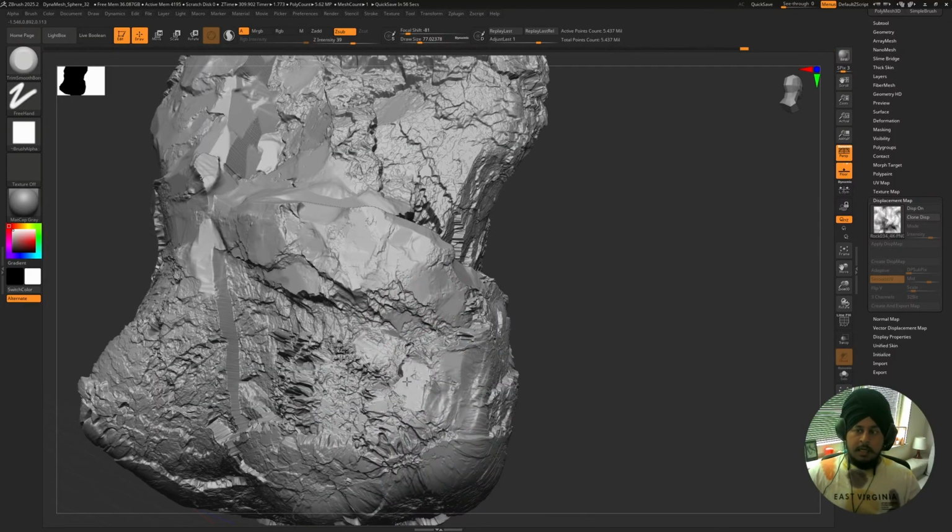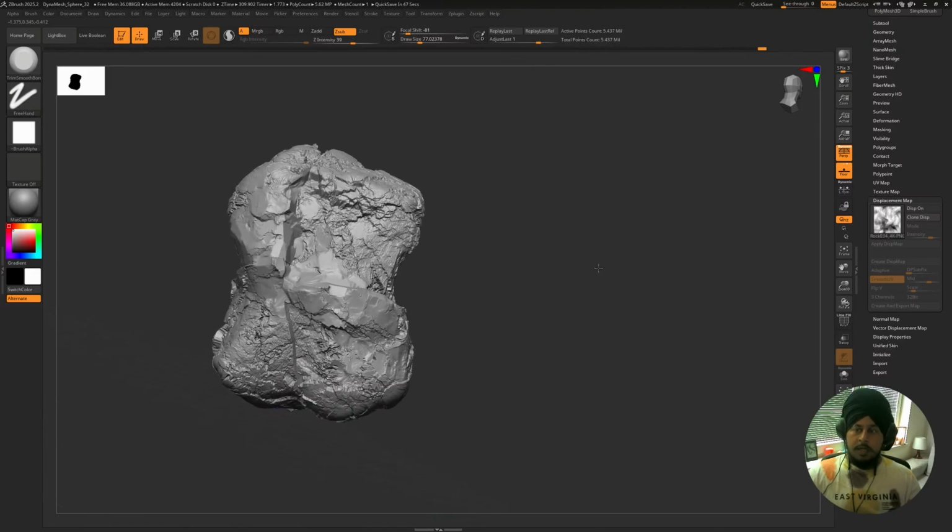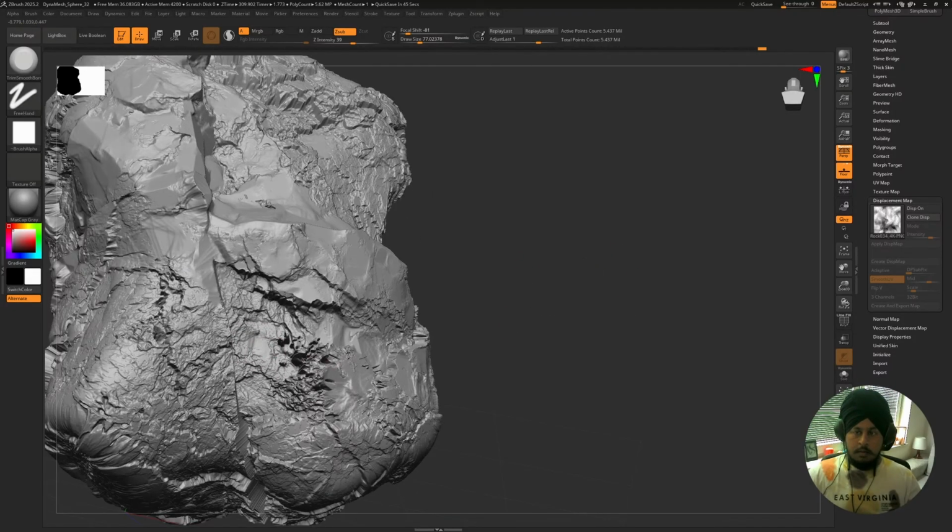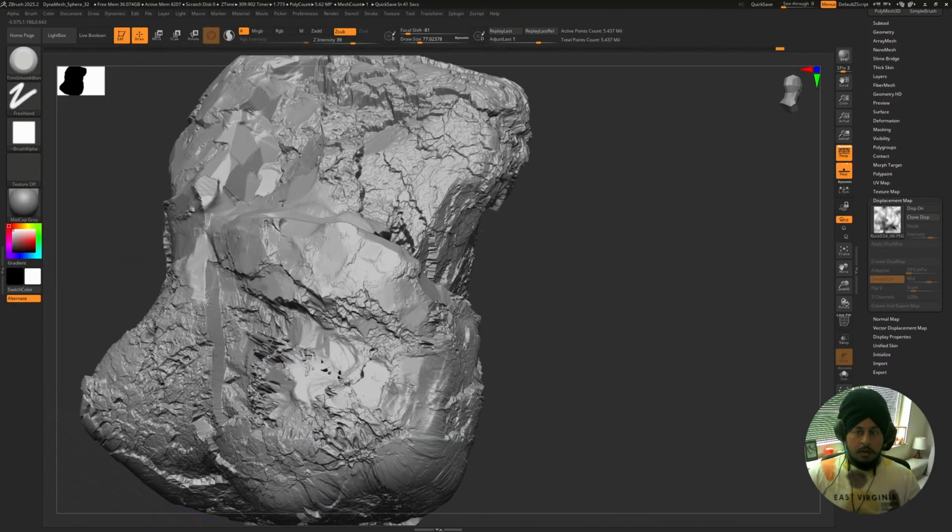Just quickly you can get done with your skull and reduce the detail. You get so many unique details, and you don't need to use that much creativity.